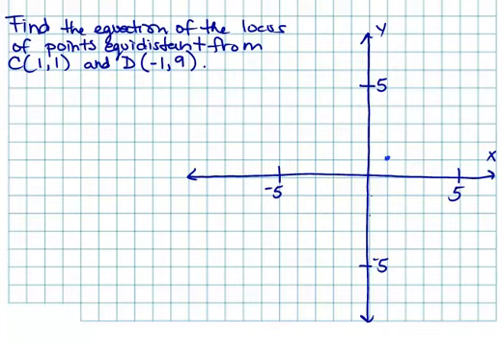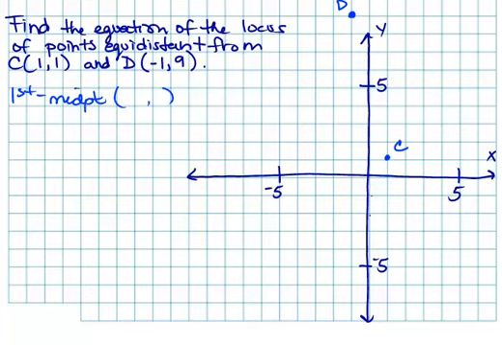C is at 1, 1, and D is at -1, 1, 2, 3, 4, 5, 6, 7, 8, 9. Locus of points equidistant from these 2 points. So imagine I put 2 cups down on the ground. Where would you stand? You want to be equidistant from both points. You'd need to be in the middle. That's why the first thing we start with is the midpoint.